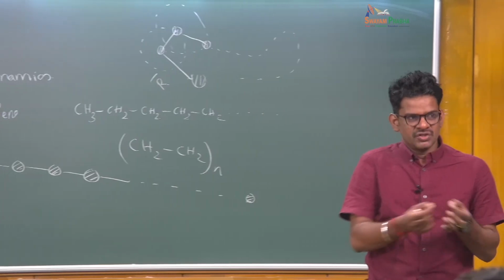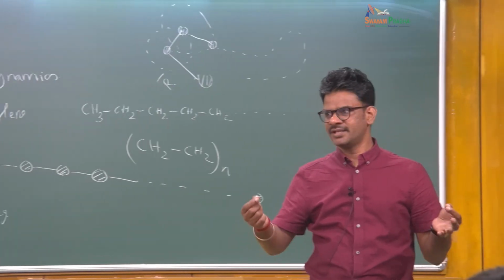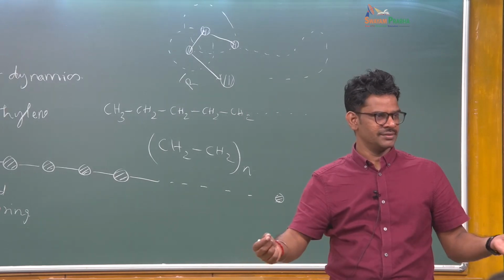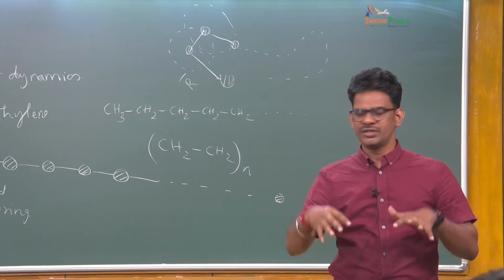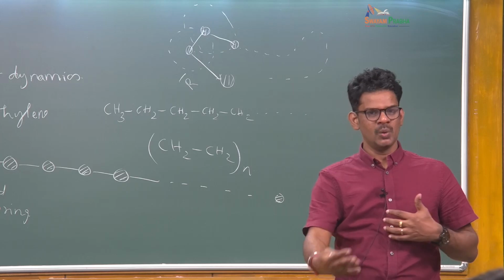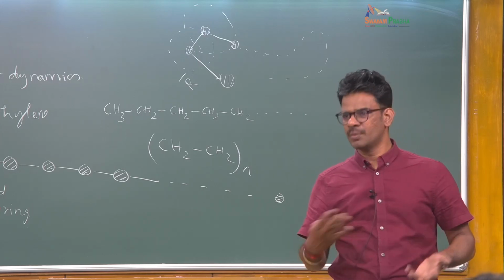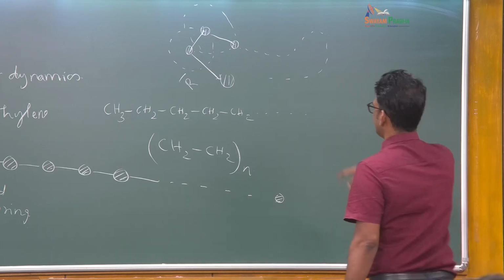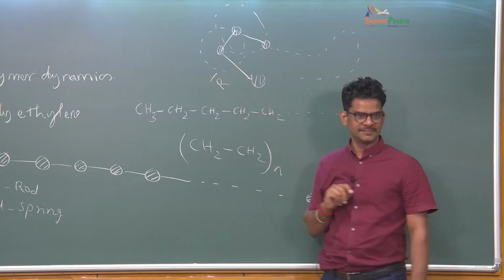Suppose this polymer has no flexibility, if it's rod-like, then you know that the end-to-end distance is nothing but the total length of the polymer. That is a deterministic variable. But as I said, this polymer is very dynamic. Once you put it in solvent, because it's interacting with the solvent, there's a kinetic energy, there's a temperature. Because of that, this monomer is going to move about. So you're going to execute this kind of motion, and then you have multiple outcomes for the end-to-end distance.